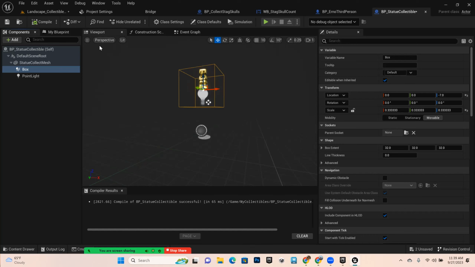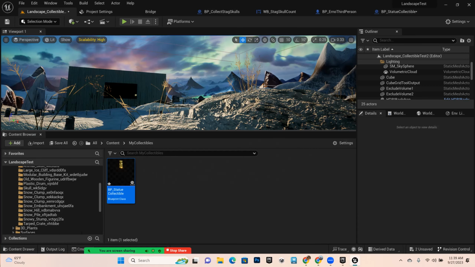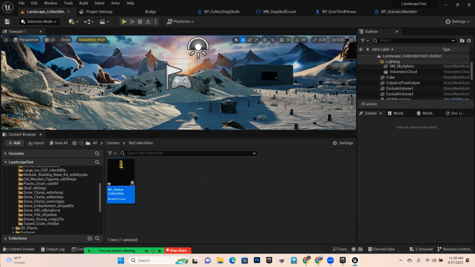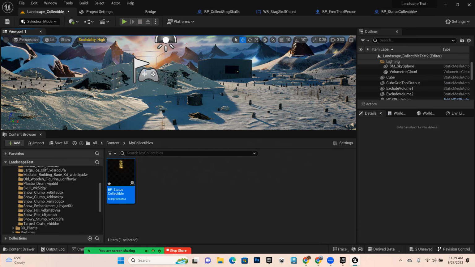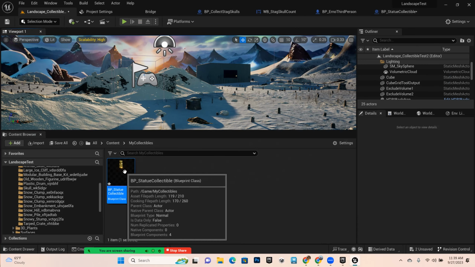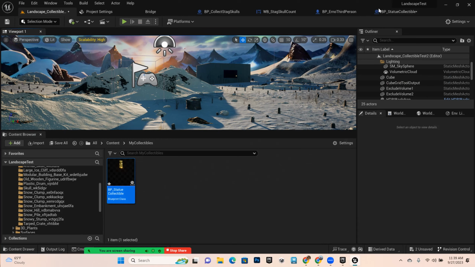So it might be better to go back to your landscape view, and I'll just hit play and then escape, so I'm close to where my character is, and then I'm just going to place it fairly close by, so I don't have to run very far to get to it.